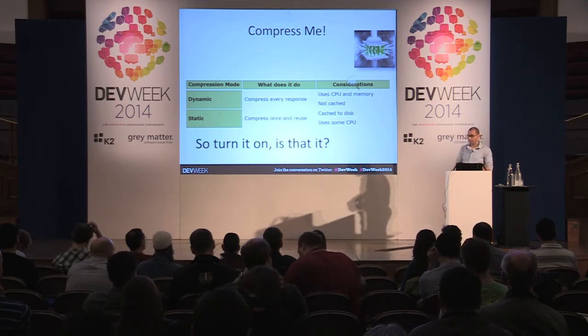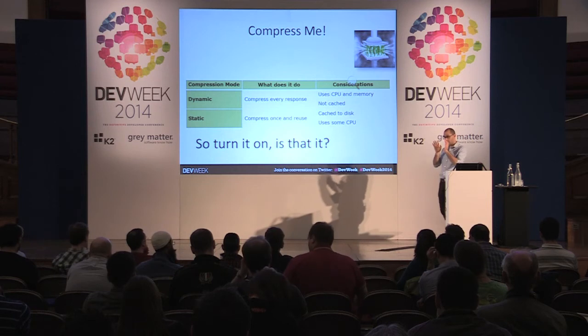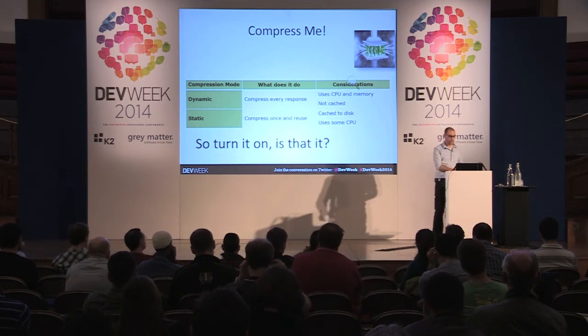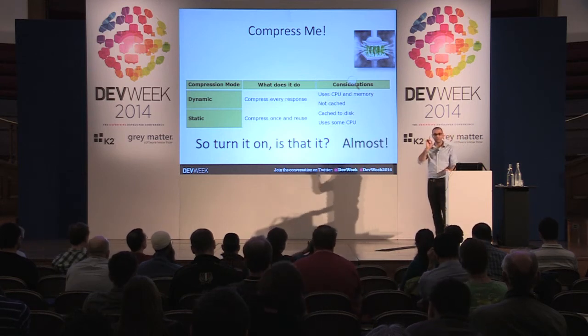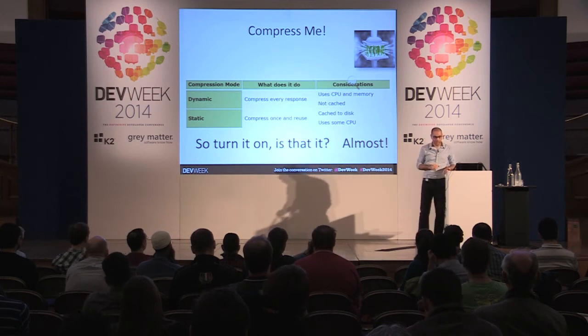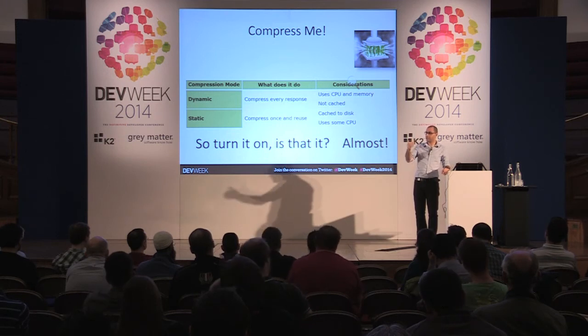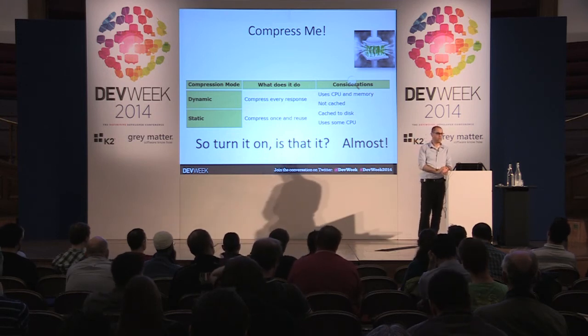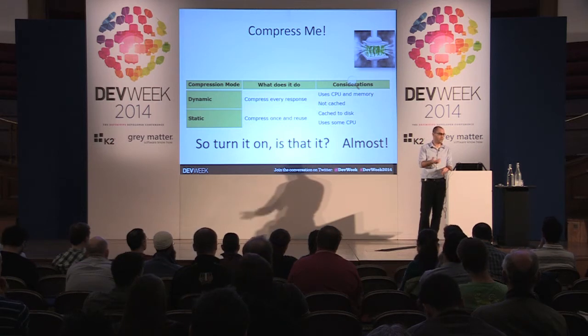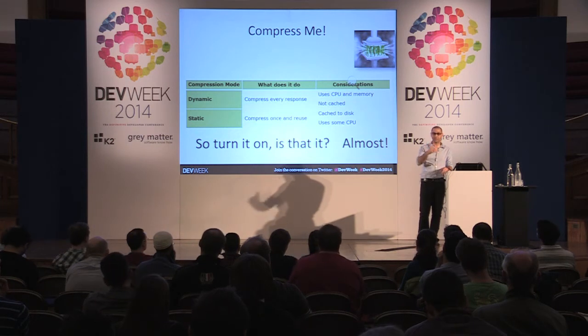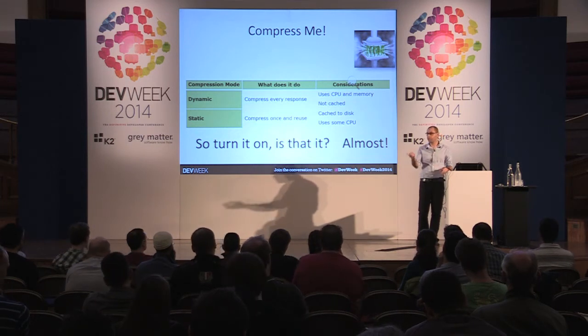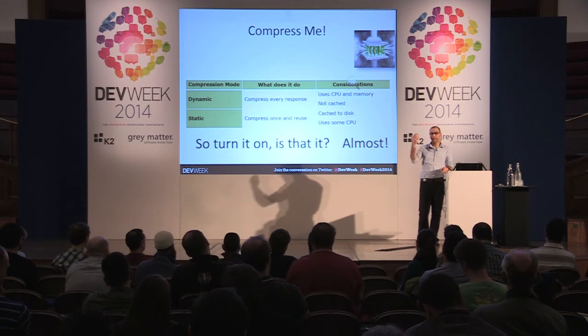So basically all you need to do is just check that checkbox to verify that you have dynamic compression. So turning it on is the first thing you need to do, but unfortunately it's not the only thing you need to do. As I said before, once you check the dynamic, every dynamic content that you have will be compressed. Now, how does IIS know when a content is dynamic? I mean, yeah, static is what you bring from a file, but is dynamic necessarily everything that is not from a file? Everything that has a handler that generates the response?